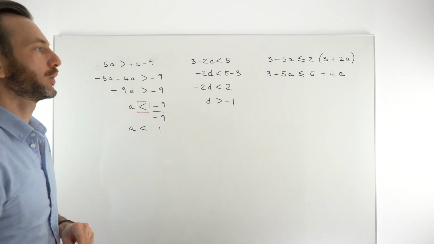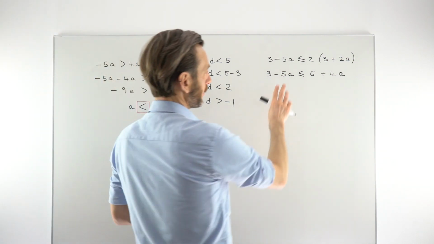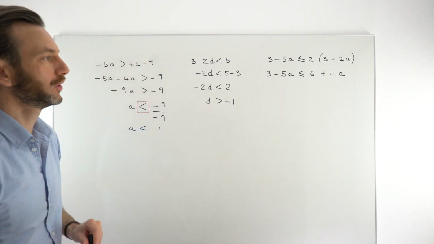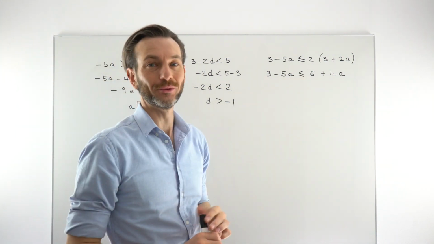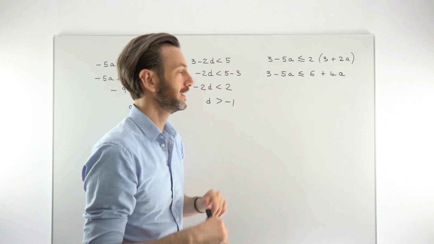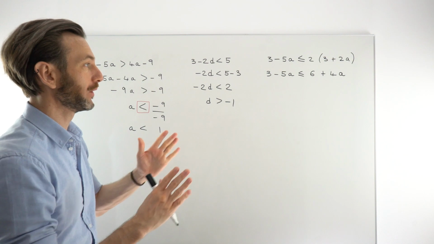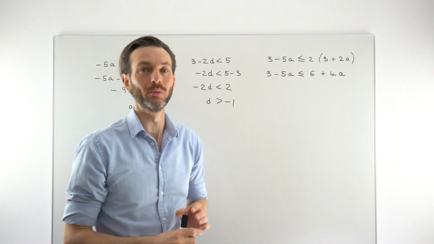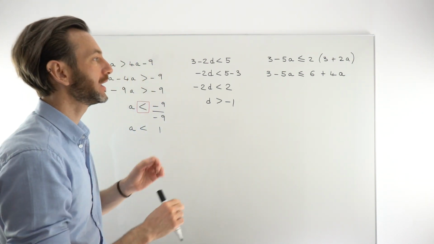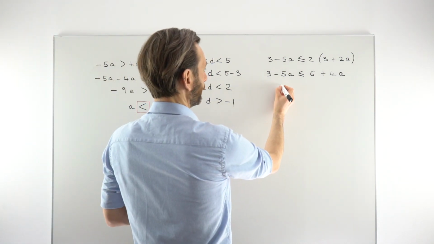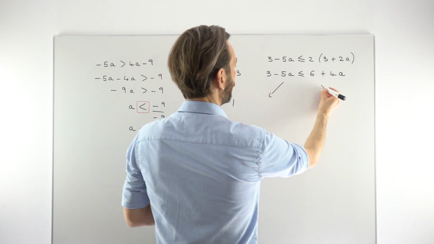And then we've got a choice here. At this point, are we going to gather the a terms over here and not have the negative to deal with, or gather them over here and have to deal with a negative and remember to flip the sign? That is a choice that you'll face. It doesn't really matter. The ideal scenario would be to get competent with both. As long as you keep track of what you're doing, it should be fine. Let's work it both ways. So we'll work it one way over here and one way over here.